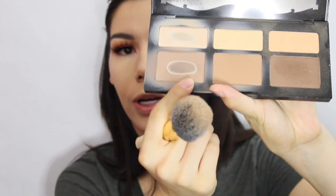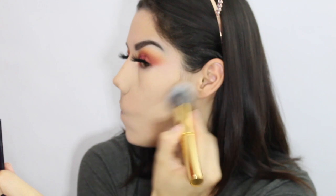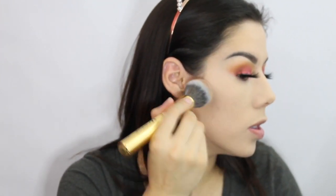We're going to contour. I'm going to take my Y1 and I'm going to take this cat foundation in my palette, and I'm taking this beat up shade on my palette. I really need to get a new one, but you know, I'm waiting for it to completely wear out. Taking Subconscious, I think that's what it's called. And that's gonna be for contour. And then doing the fish face is gonna help contour. I don't really have to do it, I just like doing it, because you can see the shadow on here, and that's where you wanna contour. You wanna contour the shadow of your cheek. And on my face, it's actually very noticeable when I look at it.